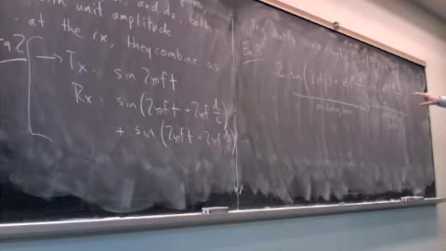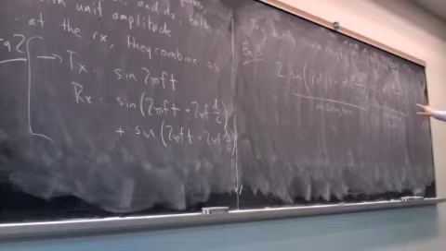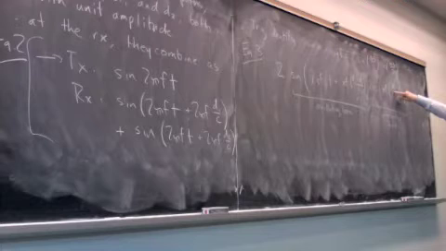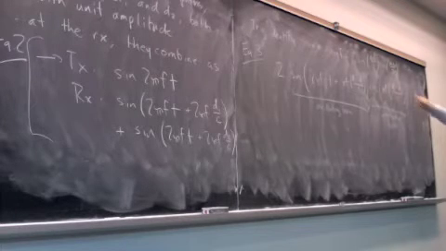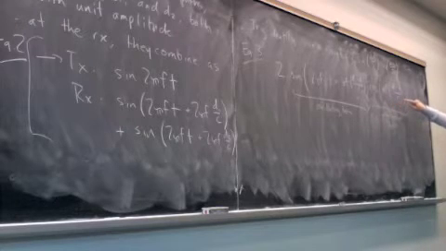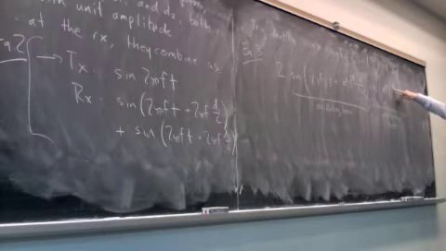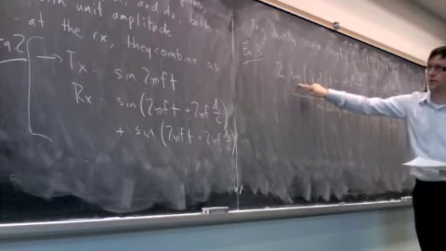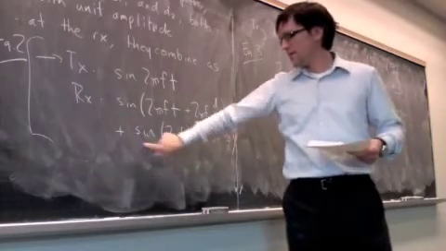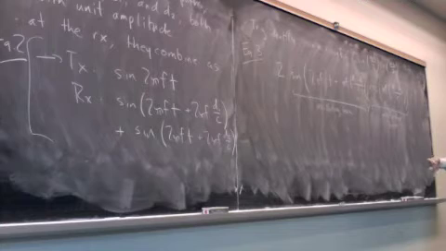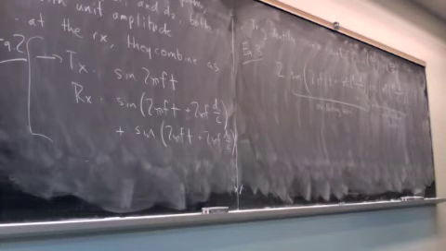So if these signals completely constructively interfere, so let's say the distances d1 and d2 are the same. If those distances are the same, then what is cos? Well, this is 0. What's cos 0? 1. So therefore I get 2 times sine, whereas I started out with sine and sine. So that makes sense. Both components are contributing to what I receive. So I get basically a signal boost.